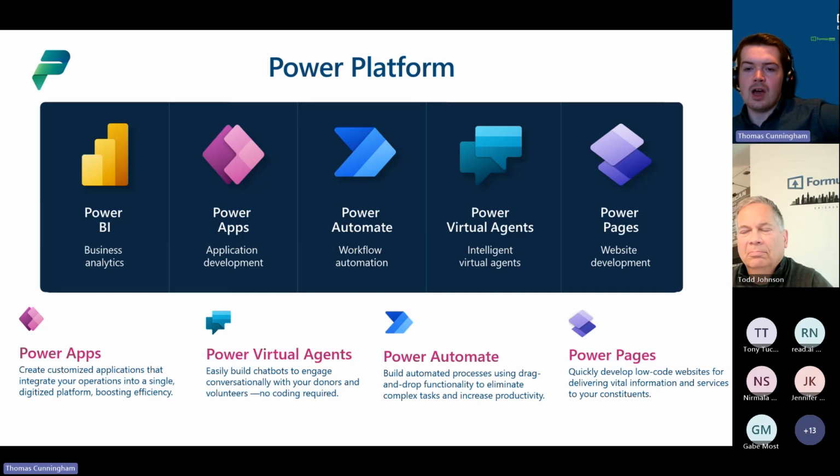All of them are low or no code first, meaning that they're accessible without needing to know programming languages, and easy to maintain in the future without having expert developers on hand. So to start with, Power BI. Power BI is the primary tool for uncovering insights into organizational data in the Power Platform. It's accessible and easy to build rich reports using expressions and formulas familiar to anyone who's used Excel before.